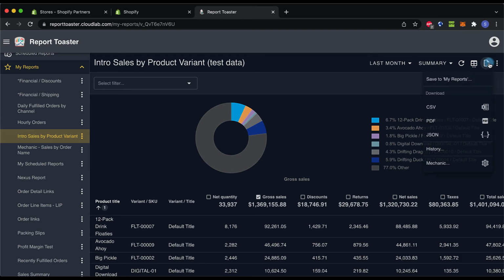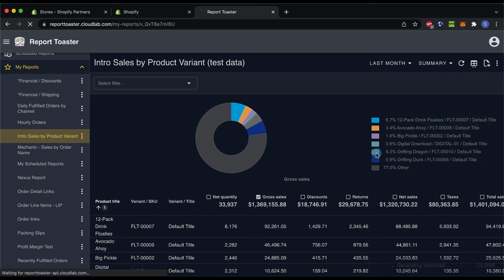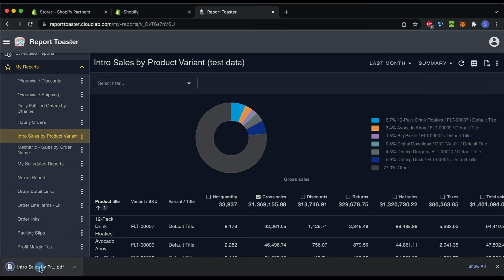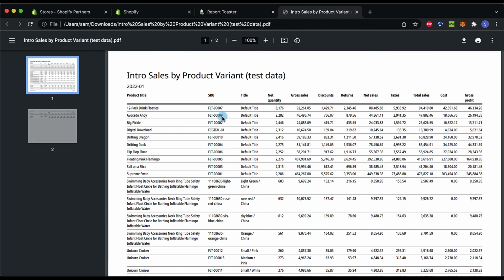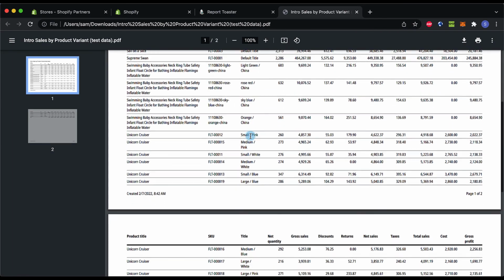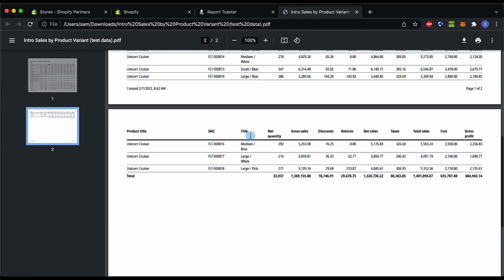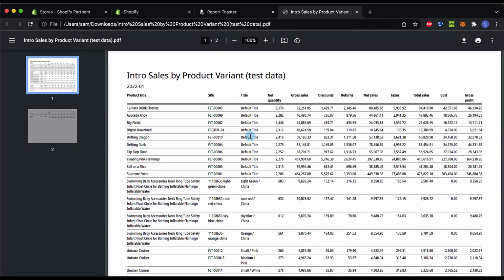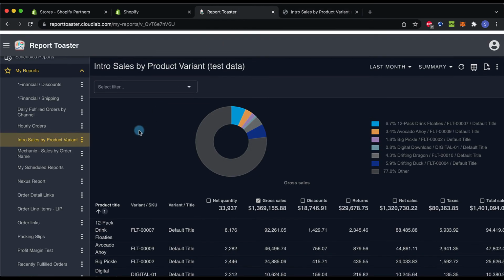Let's say we want to take this report and send it to someone or save it for later. We're going to export this to PDF. So I'm going to save that to PDF. When it's done, I can click this and show you what it did. So it's going to bring up this PDF, nicely formatted PDF for you to use. Like I said, you could email this to a coworker. You could save it for later for historical purposes or for later reporting, send to an accountant or something of that sort. So that's the basics.